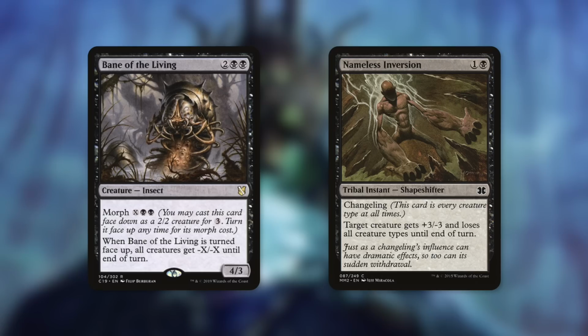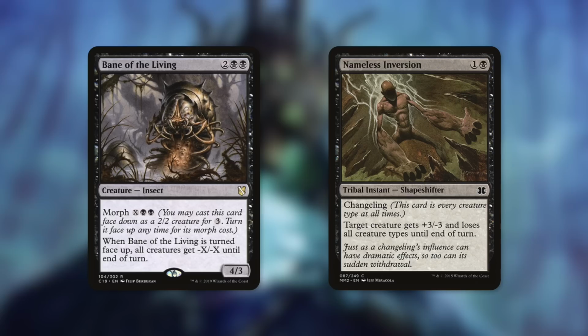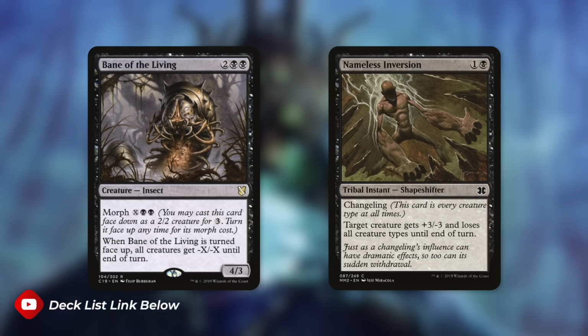Finally though, there's Nameless Inversion, which is a tribal instant shapeshifter spell, so yes, this card is all creature types at all times, including an insect, and it says target creature gets +3/-3 and loses all creature types until end of turn. So this can be a great way to remove one of our opponent's creatures, or in certain situations, pump one of our own. But just as our insects can help us with removal, they also can help us with card advantage.